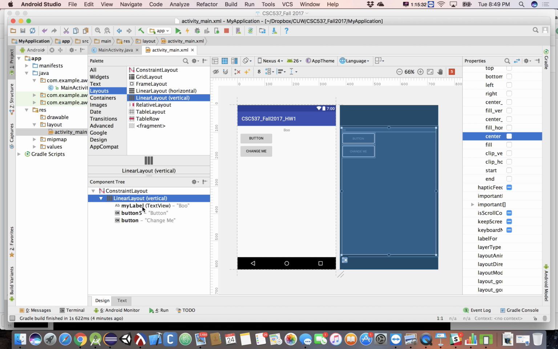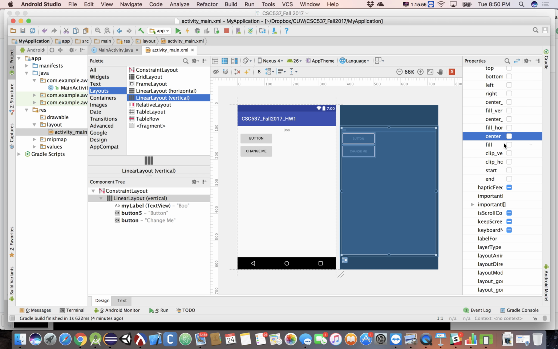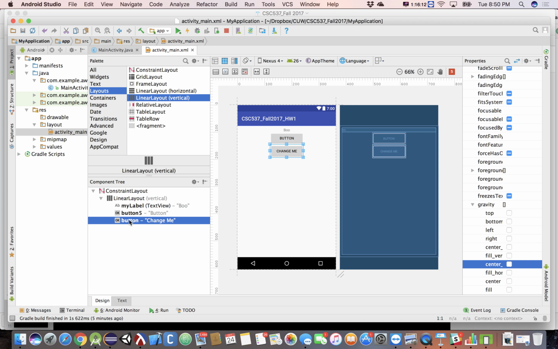My label itself is impacted, but he's already stretched all the way from side to side, so he's not going to move. Okay, well, actually, he will move, because if I say center, that's going to center it vertically and horizontally. So if I click on this guy here, they move to the center of the screen. But if I only want it to be centered horizontally, I can click on, is this the vertical or is this the horizontal? That's the horizontal. Now that sets the gravity for this container to be centered horizontally, which means that each of these elements are sucked to the center of that screen.